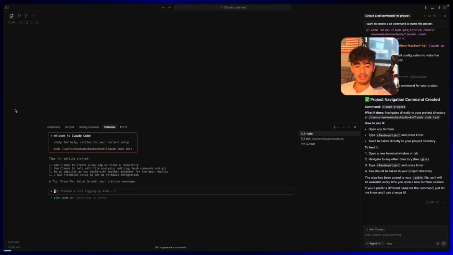So now the next thing I want to talk about, guys, is the agent has different types of thinking modes. There's ultra think mode, there's think hard mode, and then there's the regular think mode. And in this example, since we're planning out our application, we want to go in ultra think mode.